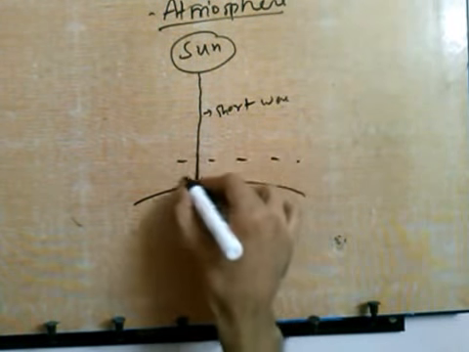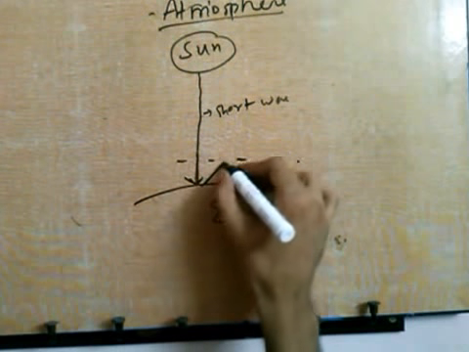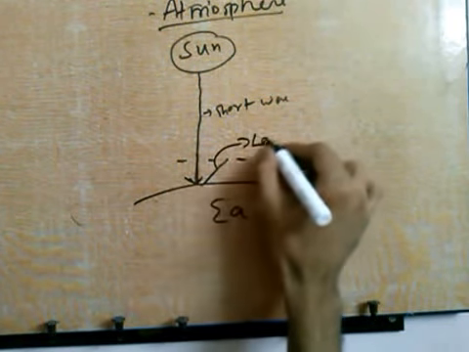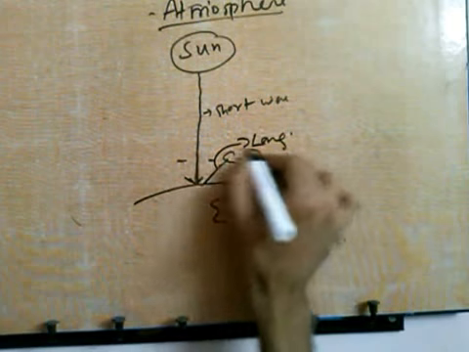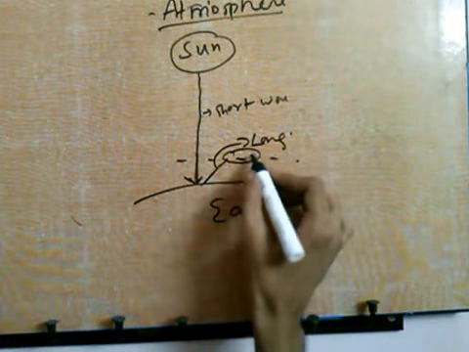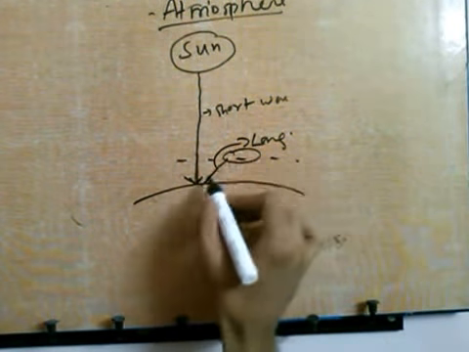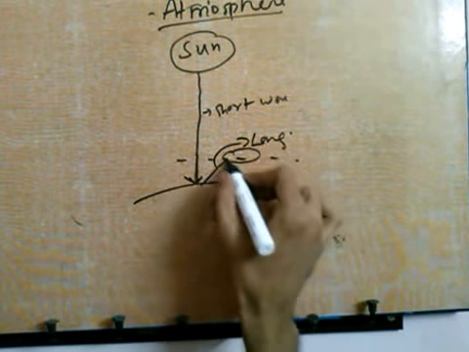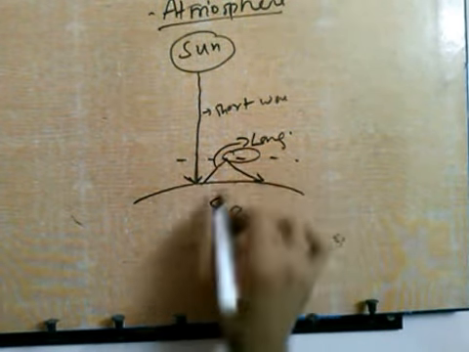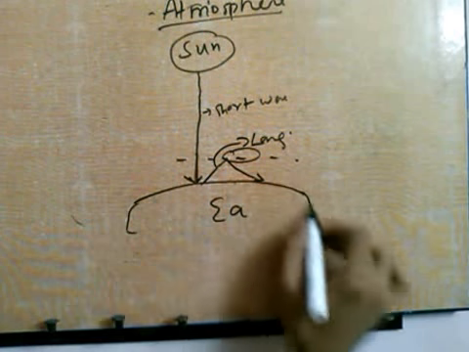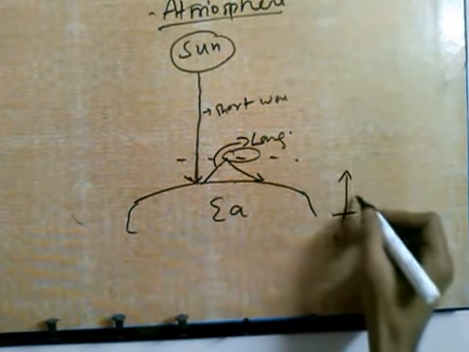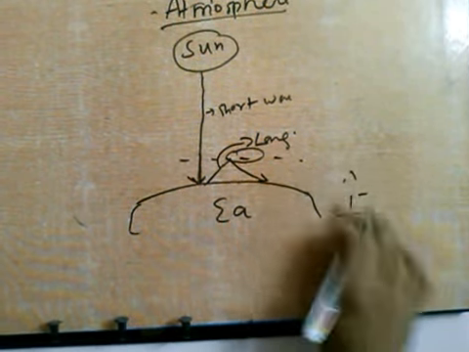It penetrates the atmosphere and gets reflected, and now this is long wave radiation, and it is trapped by the atmosphere where you have greenhouse gases, the water vapor. So the long wave radiation is trapped by the atmosphere, and again it is reflected back into the atmosphere, which heats the Earth's atmosphere. So that's why when you move from bottom to top, the temperature decreases.